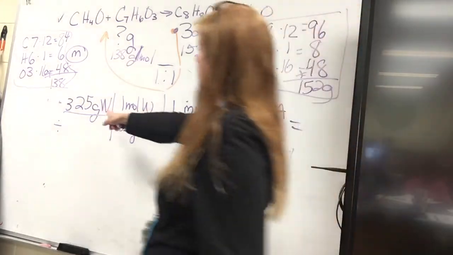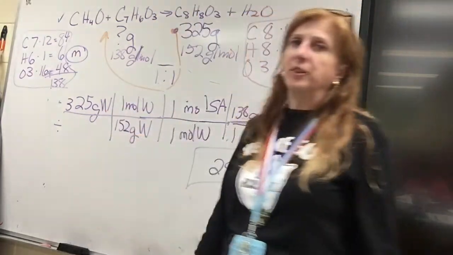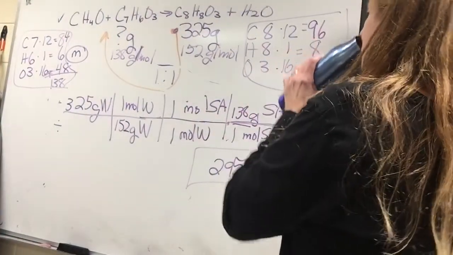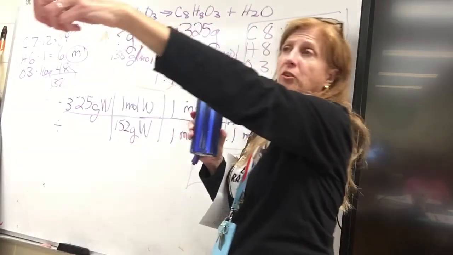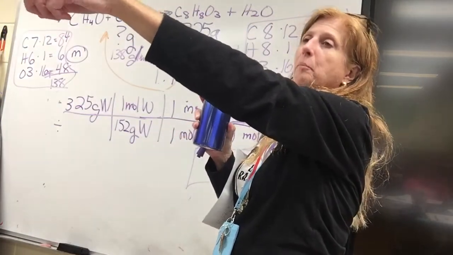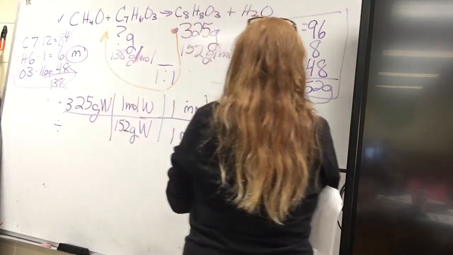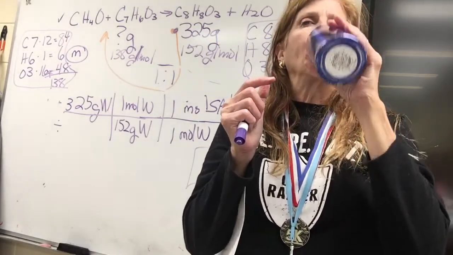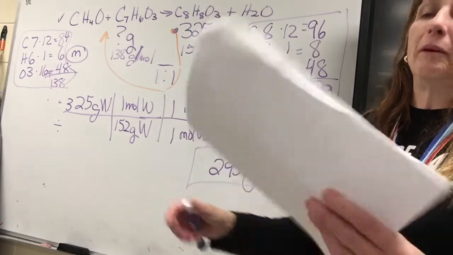So do 325 times 138, enter, divided by 152, enter. Wait, so why is the 1 mole under 138 there? It comes from right here. 138, it's not grams, grams are not on the periodic table, it's grams per mole. So that is part of this unit, grams per mole. And that's that mole right there. Okay, so you would do that for every problem. Yeah, but there's going to be variations.